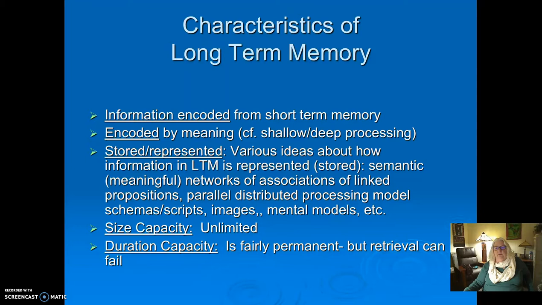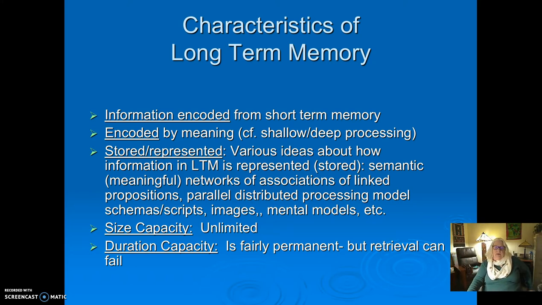I want to point out that the size of long-term memory, it says here, is unlimited. And so even though students frequently say to me, Dr. Miller, I can't learn anymore. My brain is full. Stop now. And certainly I feel like that sometimes. That's not true. We have, I don't know, virtually unlimited capacity for learning. And this is the most wonderful thing, I think, ever.